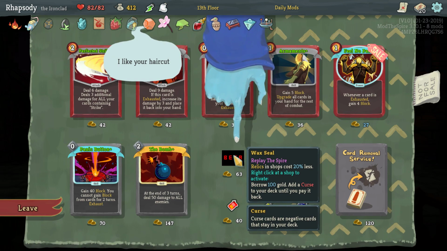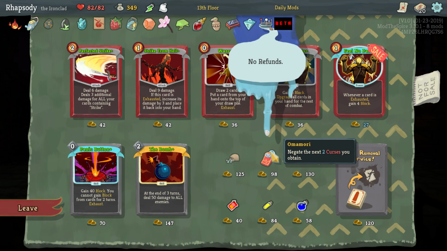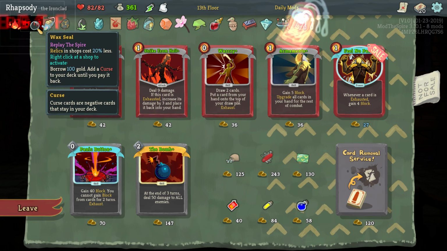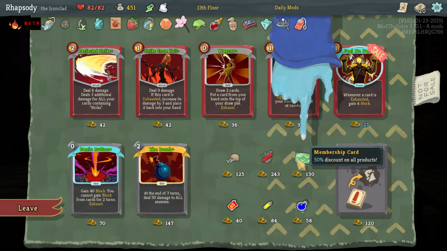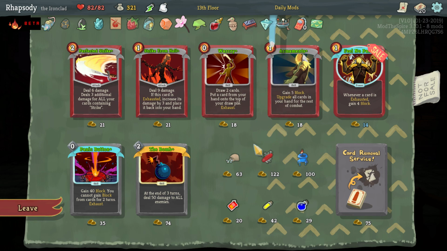Feel No Pain, no. Wax Seal. Relics in shops cost 20% less. Right-click at a shop to activate. Borrow 100 gold. Add a curse to your deck until you pay back. So I'll take that. Then the Omamori only costs me 98 to pick up. Then I'll get 2 curses from Wax Seal, both of them just triggering Omamori. Negate the next 2 curses you obtain. Hell yeah. Membership Card. 50% discount on all products. Hell yeah. Now I just buy a bunch of relics.